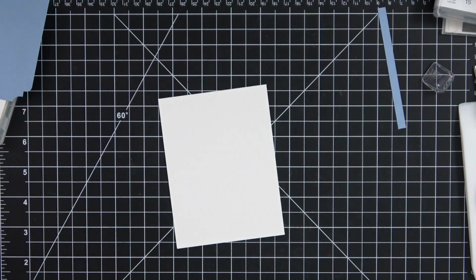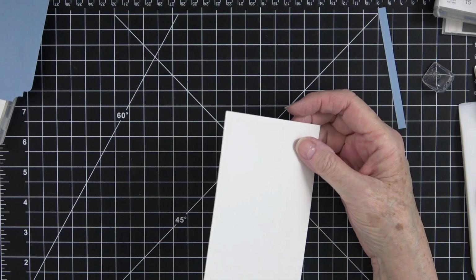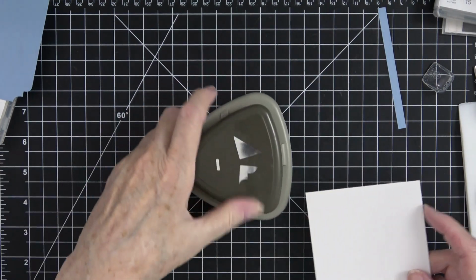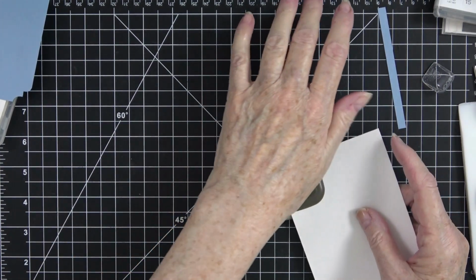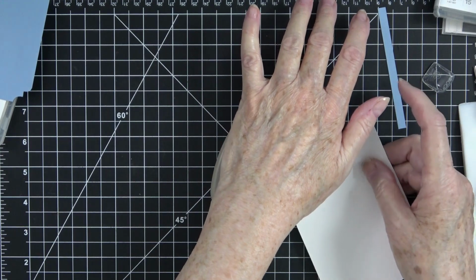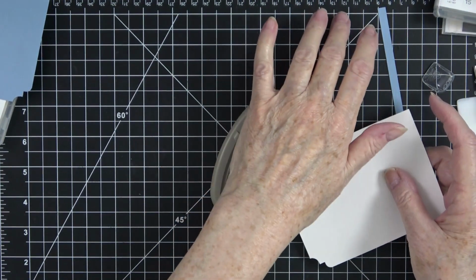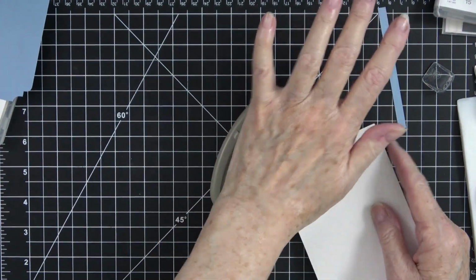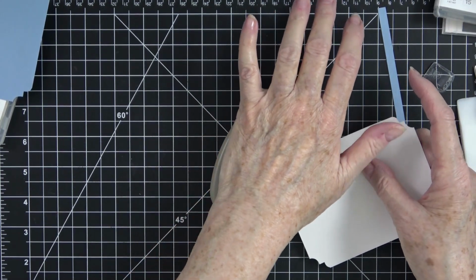And then we're going to do the same thing with this. We're going to punch out the corners using that corner punch, we're going to do the same thing. We're going to go in and in. And one more.